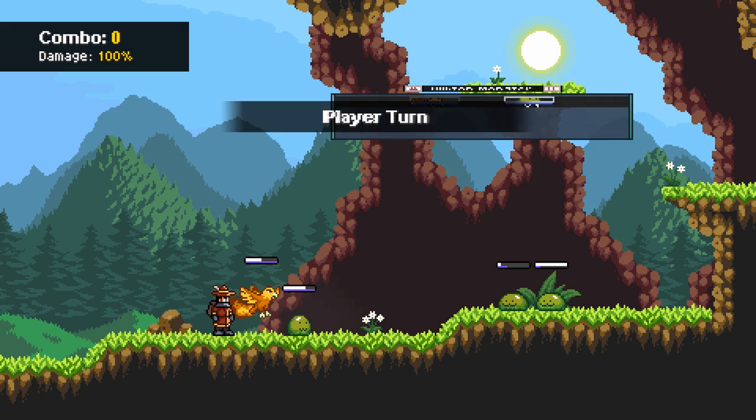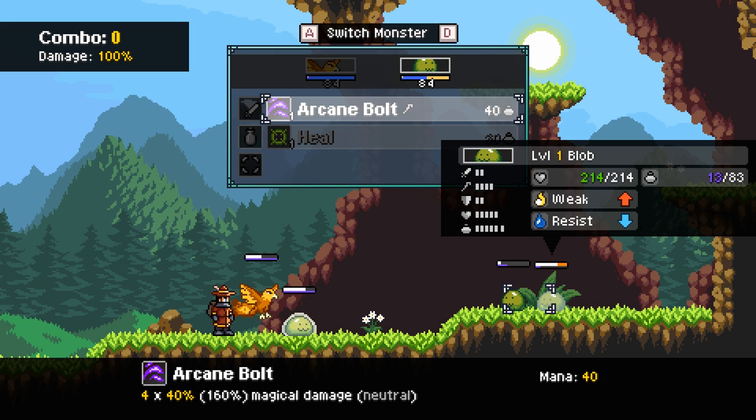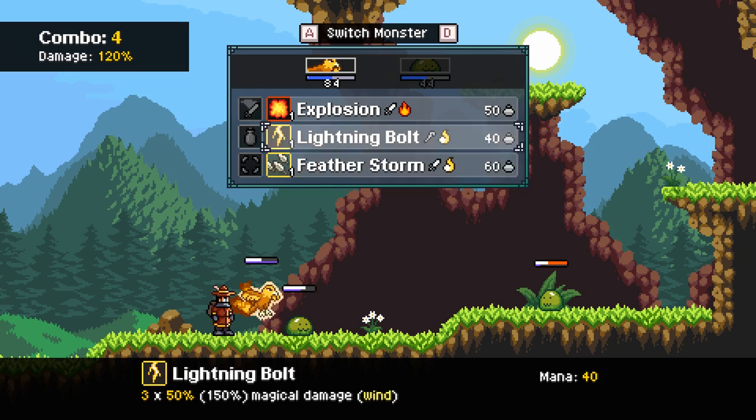We are going to do... do I want to attack with you first? No, I want to attack with you, and I want to do the Arcane Bolt on this guy. And that'll give me some overkill points, and then I'm going to do Lightning Bolt on this guy.